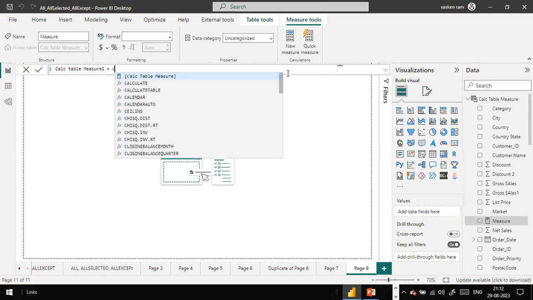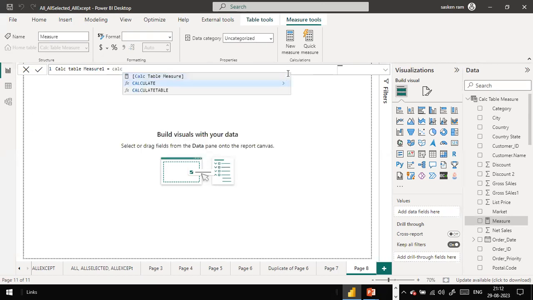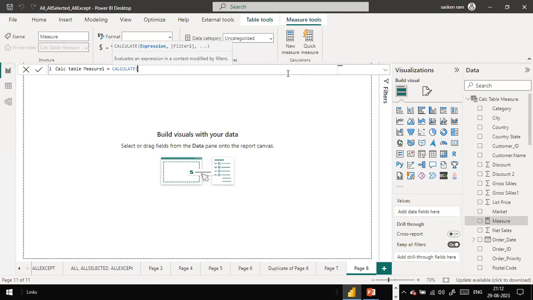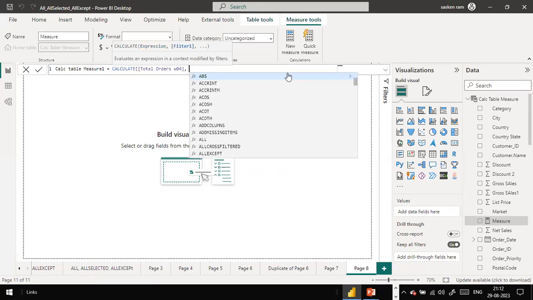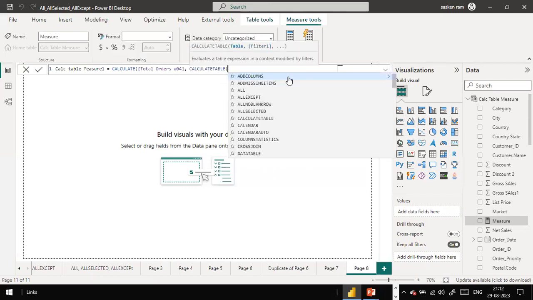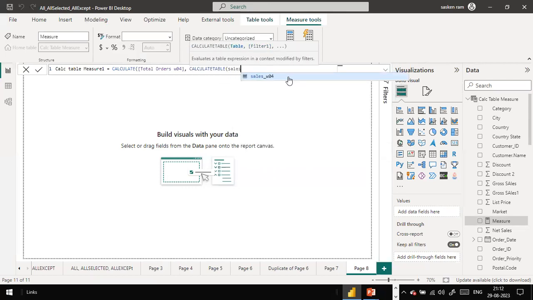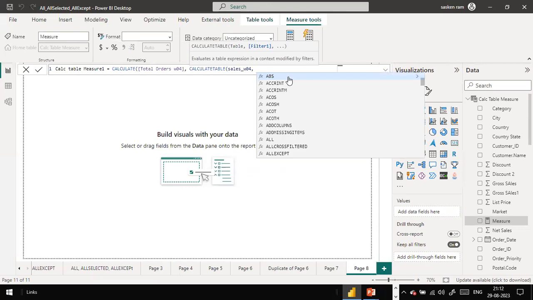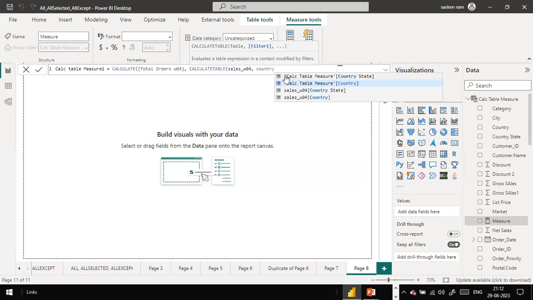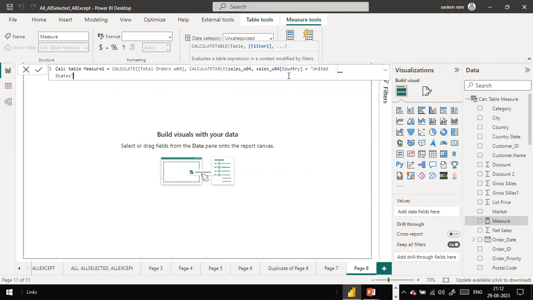CALCULATE. So I'm going to use CALCULATETABLE inside the CALCULATE function. Here, let me see, Total Sales is there. This measure is already there. And then I'm going to use the CALCULATETABLE function. So here Sales_W04, comma, the country equal to United States.